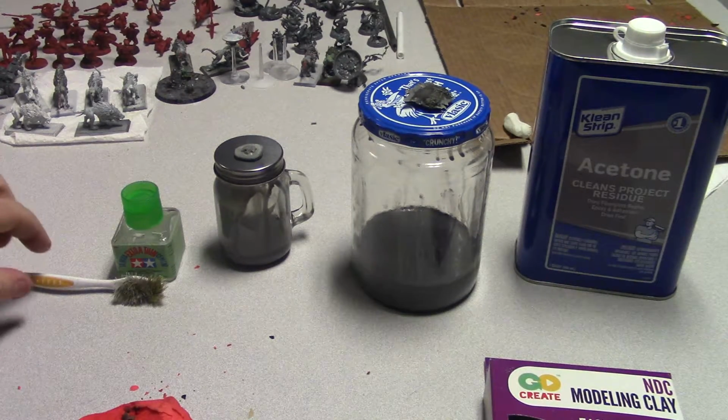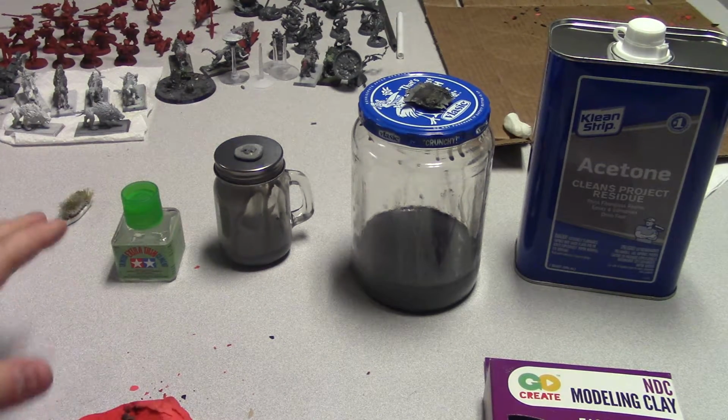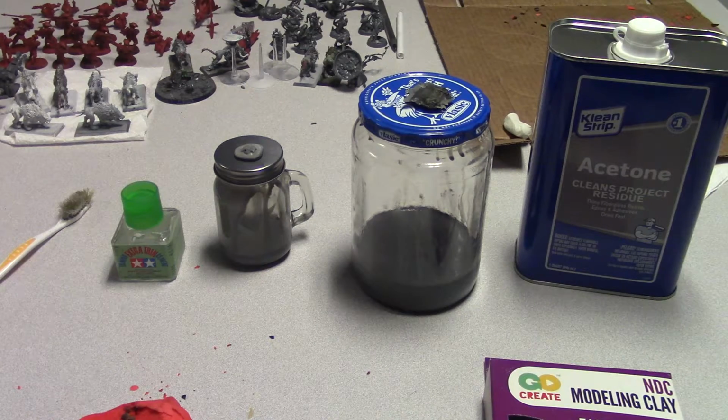And when you're done, just take a regular toothbrush and scrub off all the clay that's left on there. And you've got yourself some really well detailed scenery.